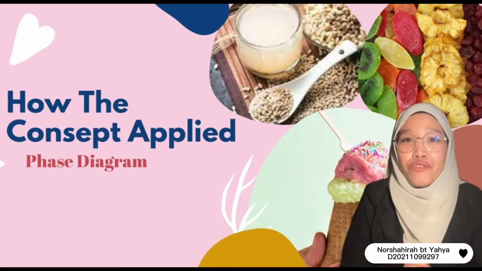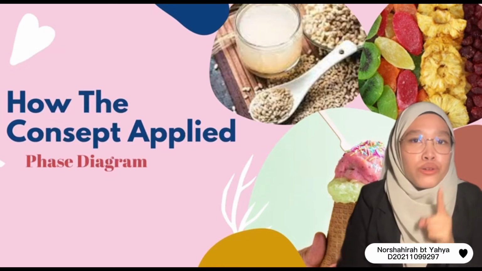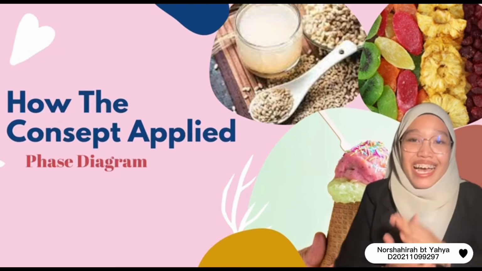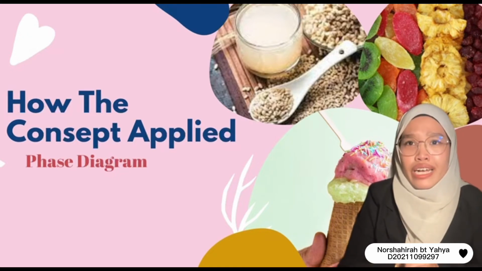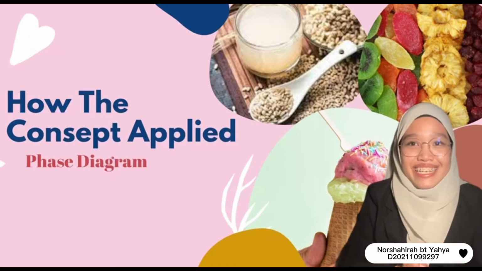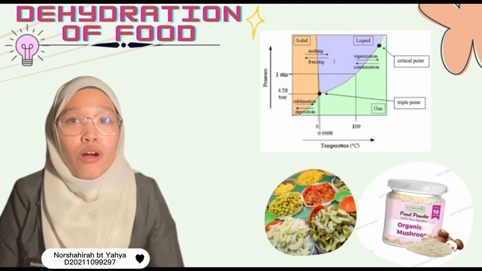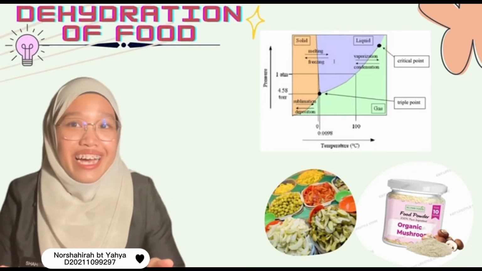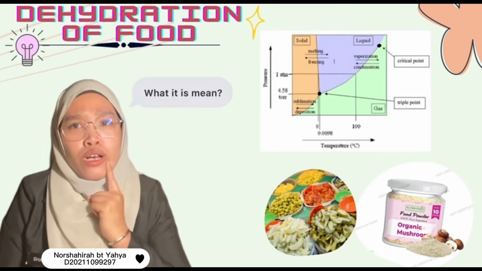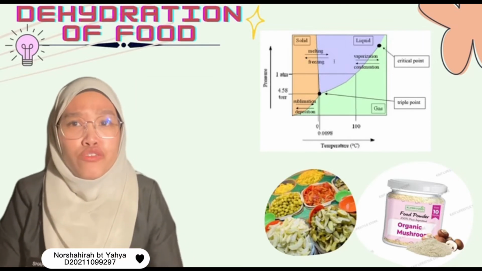So, to make all of you clear about phase diagram, don't worry because I am Shahira and my friend Afika will explain more about the concept of phase diagram that we apply in food industry. One of the concepts of phase diagram that we apply in food industry is dehydration of food. What does dehydration of food mean?